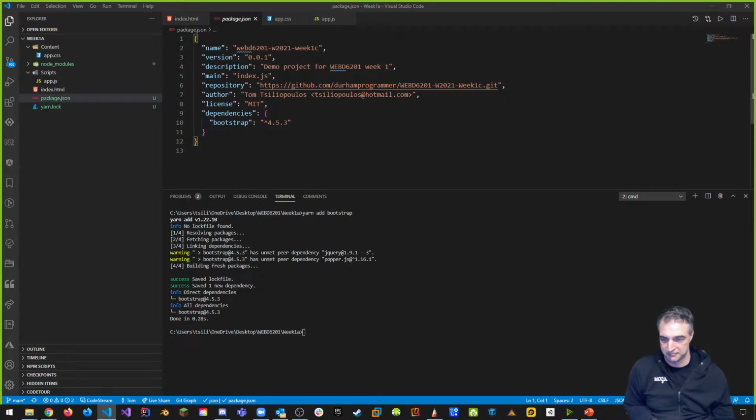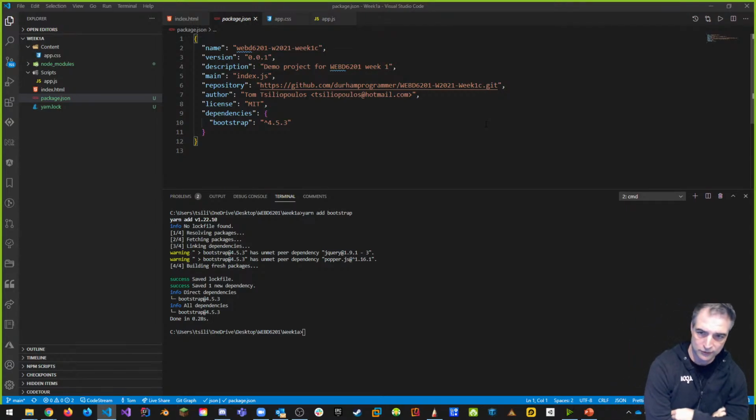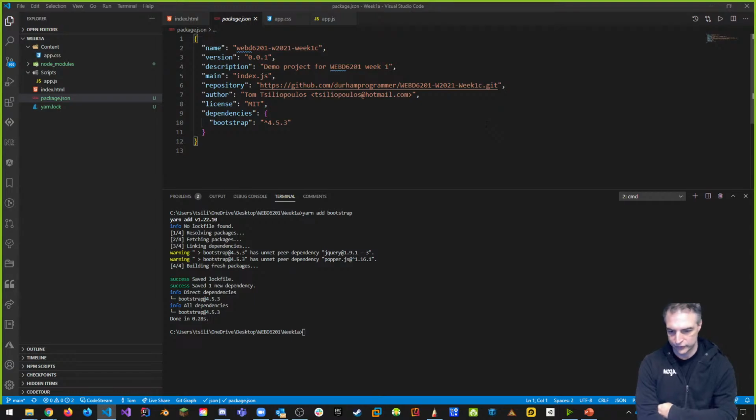Are you with me? Let's see if you've done this part. Once we've done one, I won't check so often, but I need to know that you can do this. Do you see the same thing that I see? So, yarn add bootstrap. I'm waiting for everyone else to come on board, and I want to see those green lights come on in our participant panel.